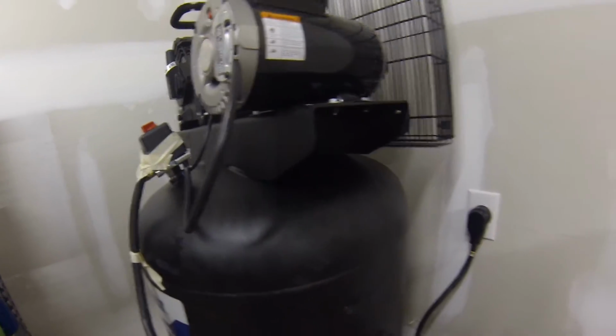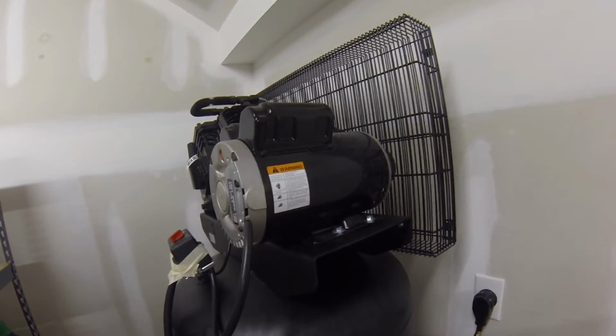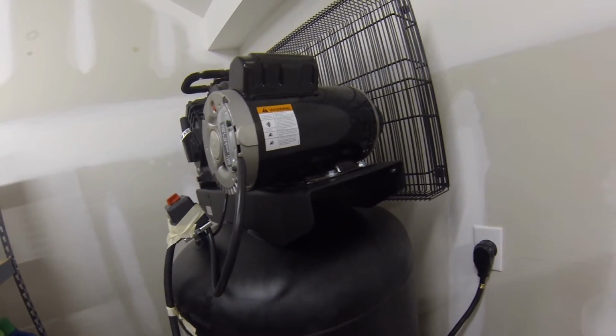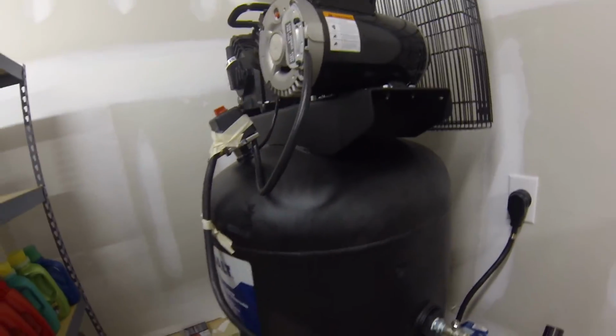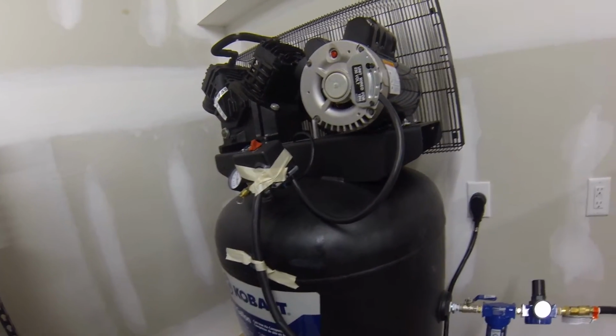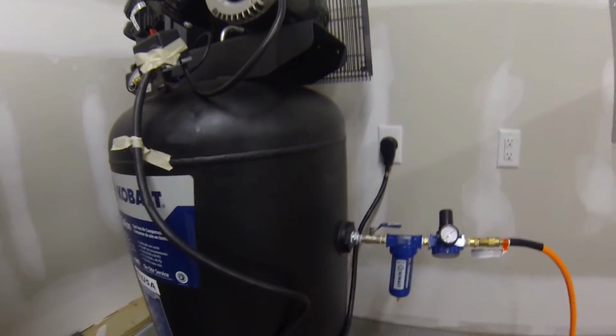You know, you can go down to a rental center and rent one of the big tow-behind compressors. But in this particular case, if I'd rented it for a week, I could have just gone ahead and bought this thing. And that's what I did. And I'll use this for many other projects. So I'm comfortable with the wiring, didn't have any issues with the wiring.